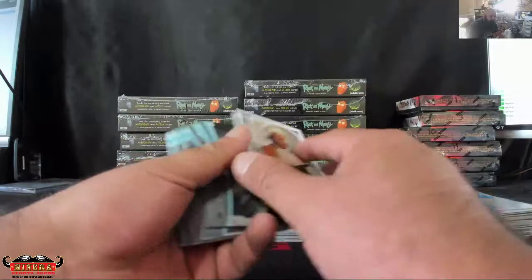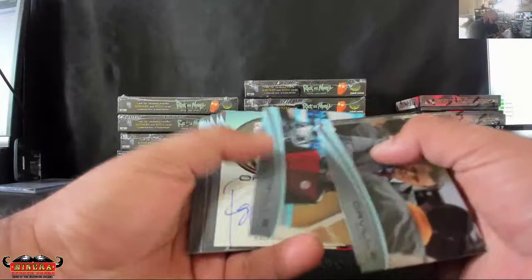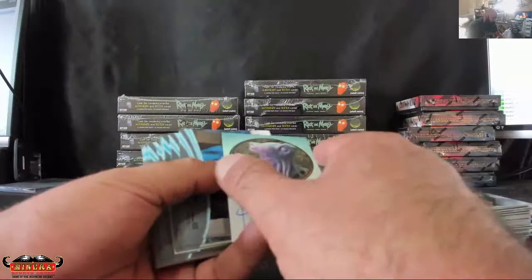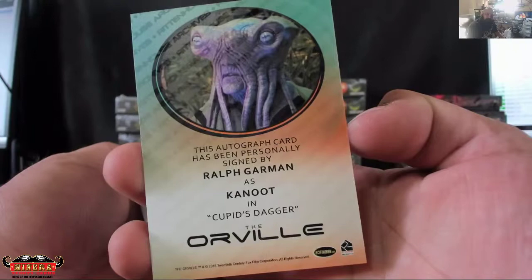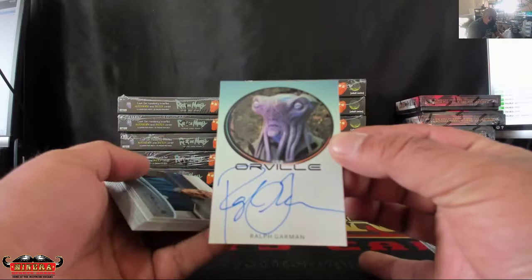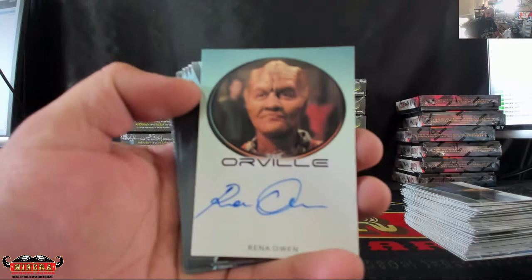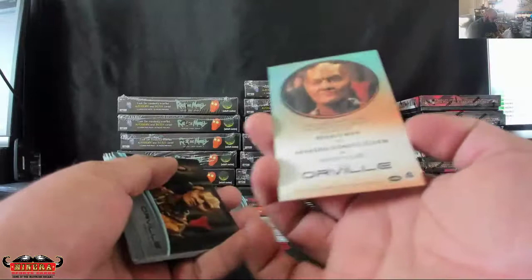Brodus. Off duty. Got spoilers, they'll die. And you got Ralph Garman. Plays Canute and Cupid's Dagger. Show's great. An extra auto. Rena Owen. So we're supposed to get two autographs. Rena Owen, Havina / Gondis Eldin and About a Girl.